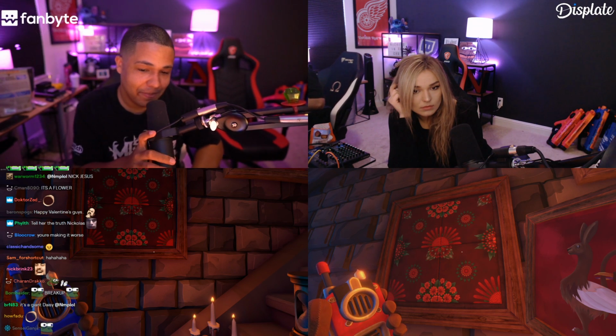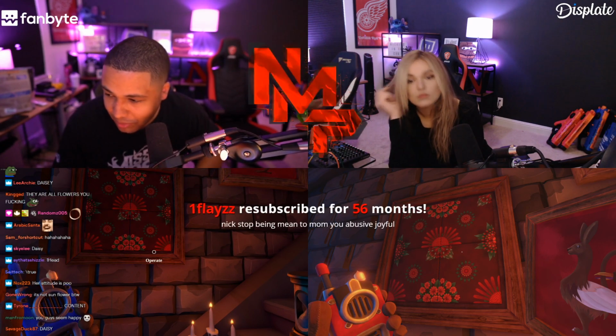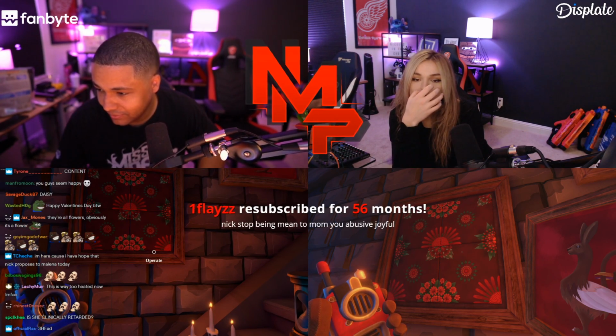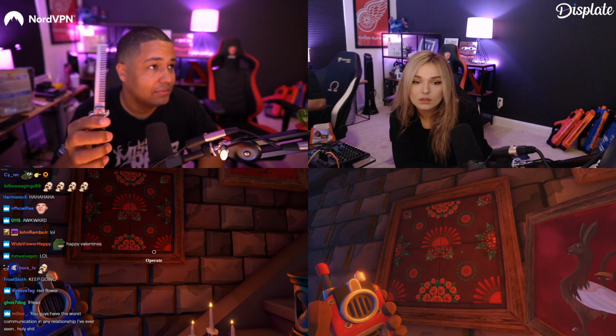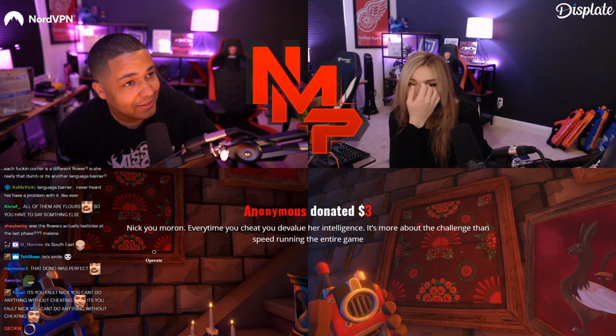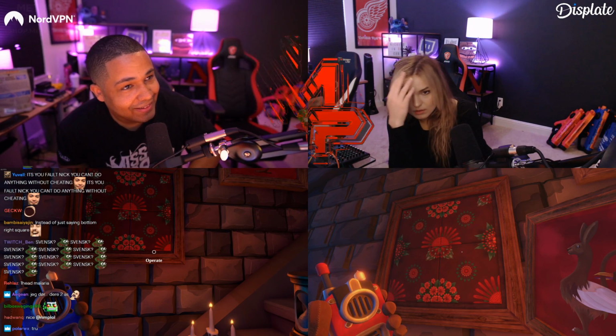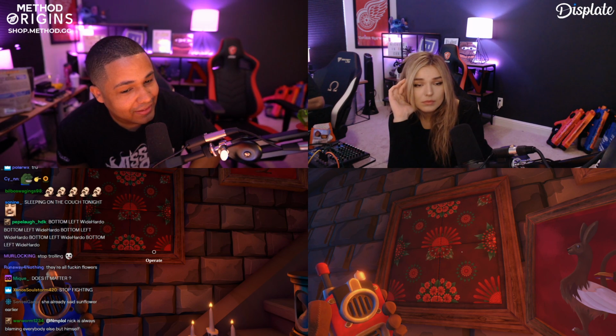Please complete this map. This is the easiest one we've ever done. Let's just complete it. Bronson, welcome back. Nick, stop being mean to mom, you abusive butterfly. Nick, you moron. Every time you cheat, you devalue her intelligence. It's more about the challenge than speed running the entire game.